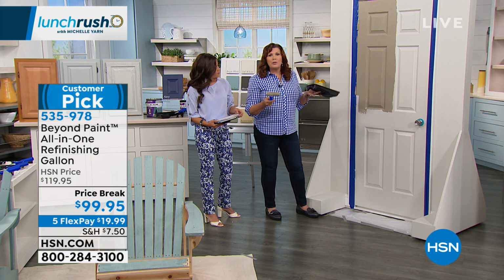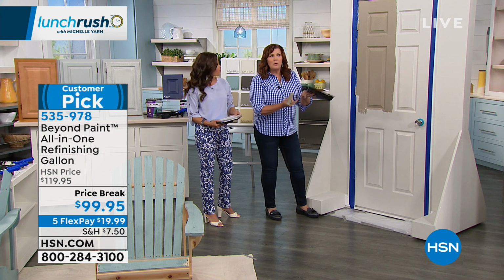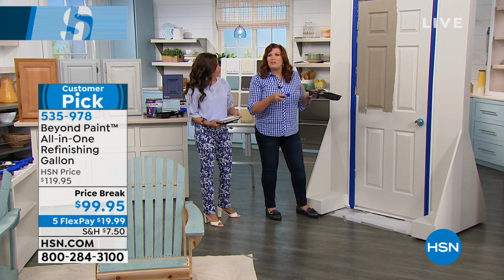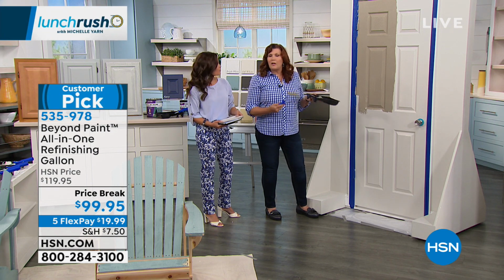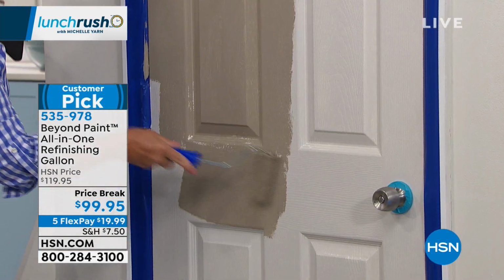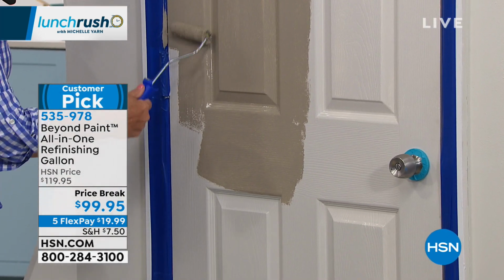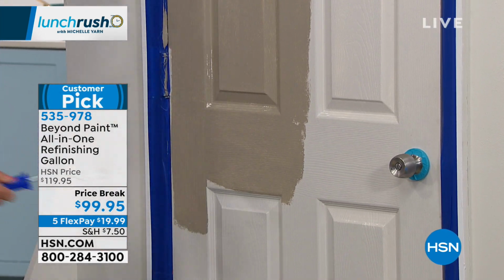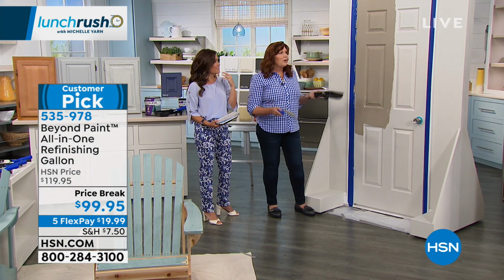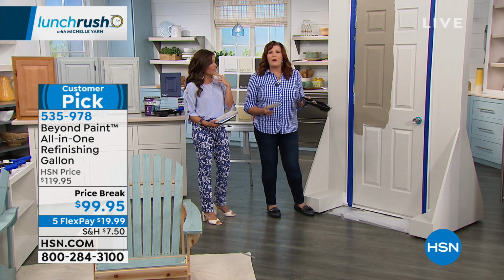Again, if it's super high traffic, like you're doing stairs or a floor or a countertop or an icky old fiberglass shower surround, use our sealer. Otherwise, you are good to go. One step, you're done. And I've got to say, with pigment like this, you don't need a ton of product. That's why a gallon is great, because it's going to cover a ton. 200 square feet, 48 cabinets, 2 coats. Gorgeous. You get such great results.